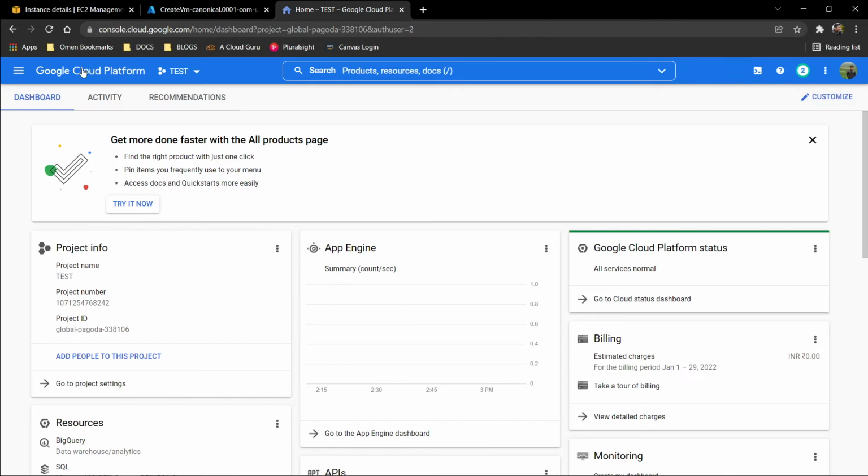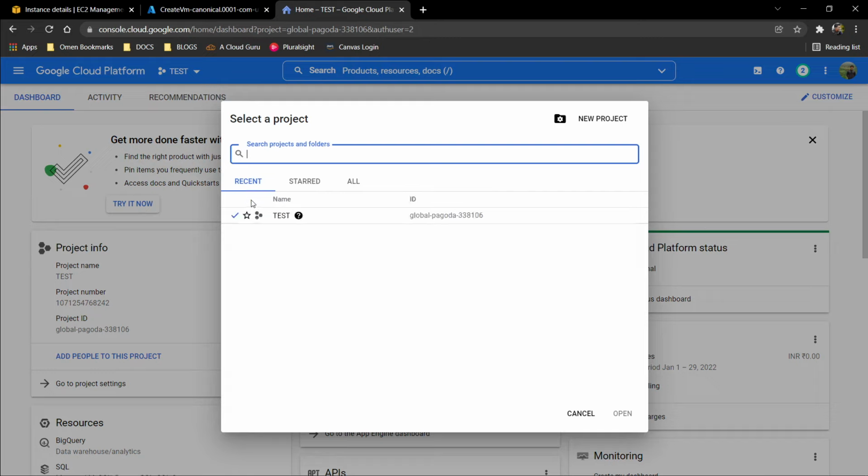So let me go to GCP now. Suppose you are doing it for the first time on GCP. What you need to do is create a new project.